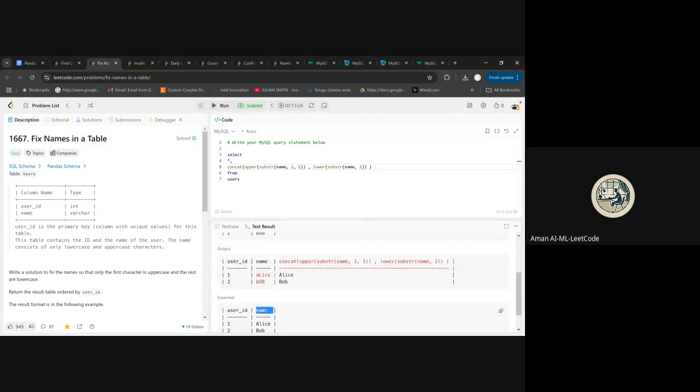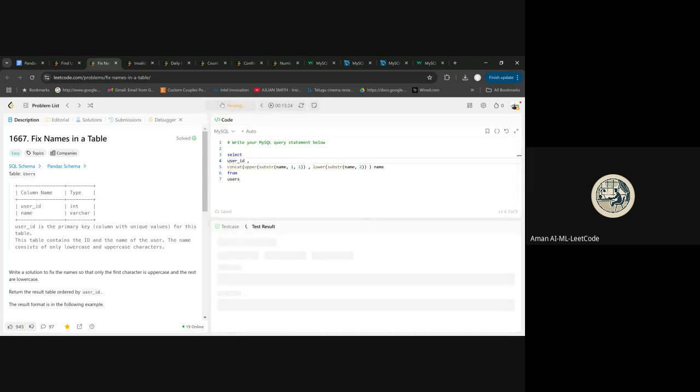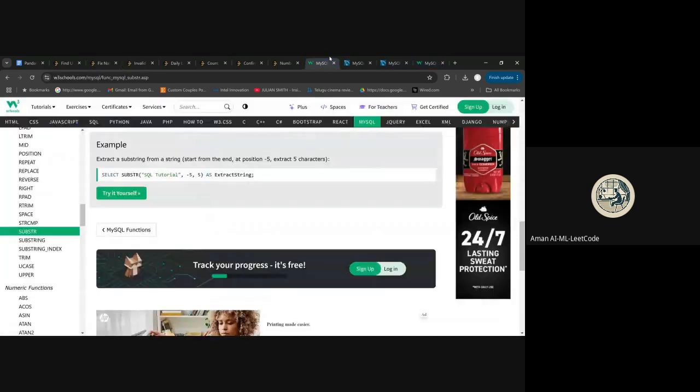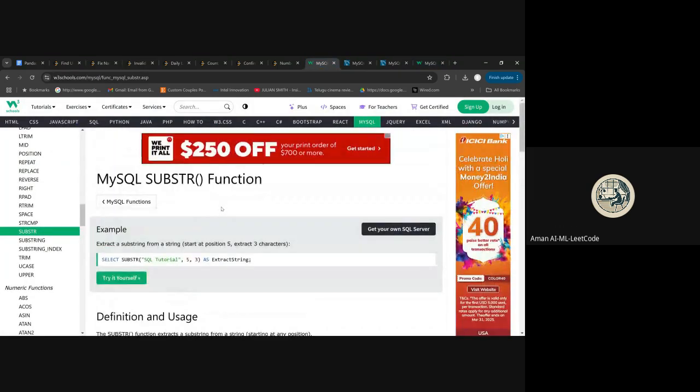You have to call it a name. तो बोलना है name. Okay. And you have to keep the user ID as is from here. You don't need all the columns. You just need user ID from there. Okay. That's it. So substring, upper, concat, three new functions. These are part of, again, string functions in SQL.